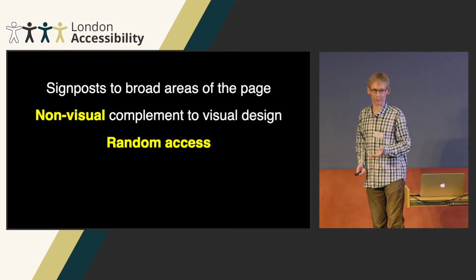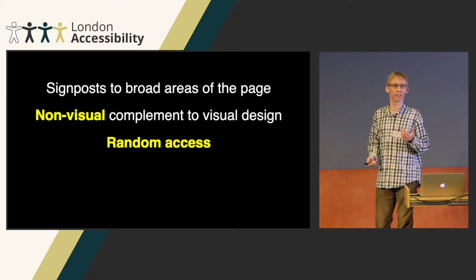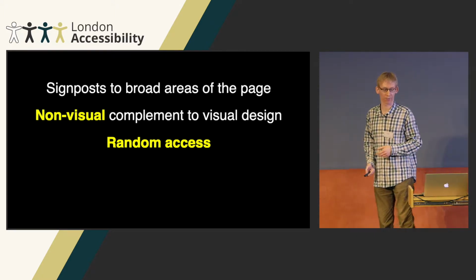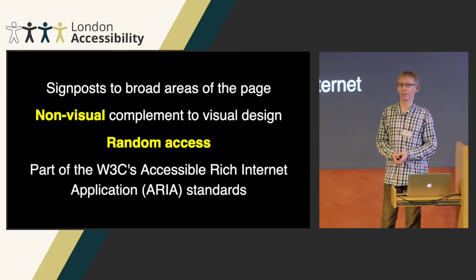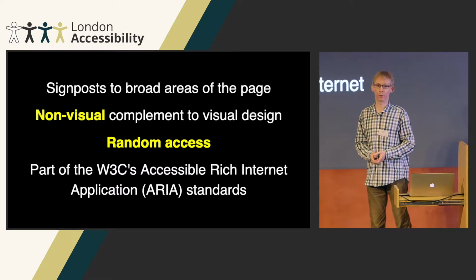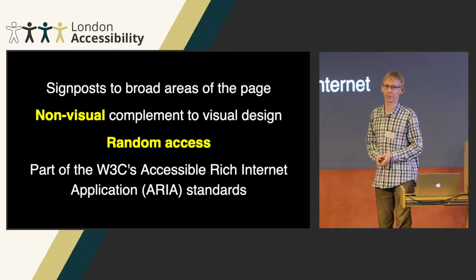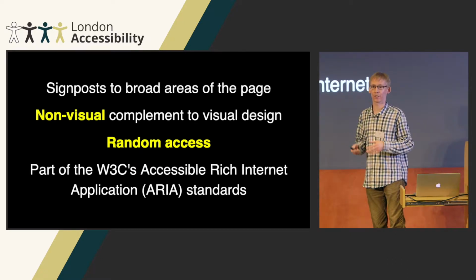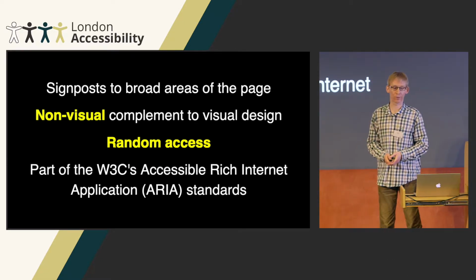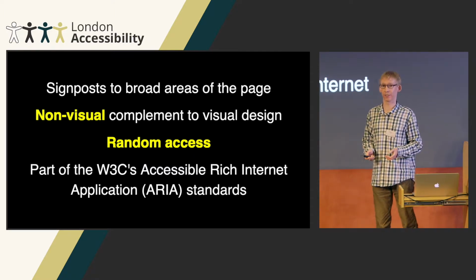So solving the problem of skip links, they're kind of like universal skip links, if you will. And they came about through the World Wide Web Consortium's Accessible Rich Internet Applications, or ARIA, standards. That's where they were specified. And we've had them for quite a while now, and the support for them is very good.